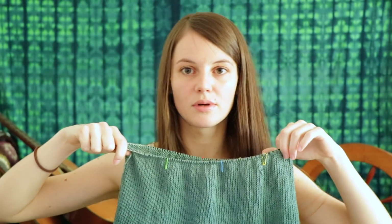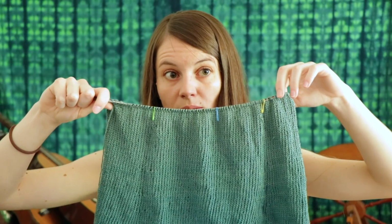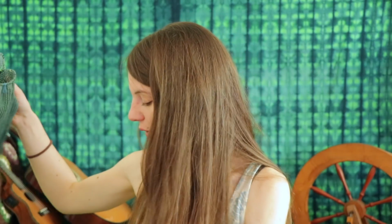Soon I think I'm already at my bust, and then I will separate the front and the back to work the front and the back. I will see yet how I will do it. I don't know yet exactly. This will be decided on the go. Alright, this was the Great Unravel / Summer Garment Cal.